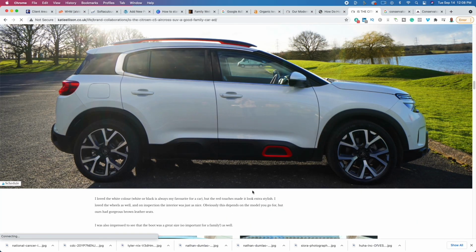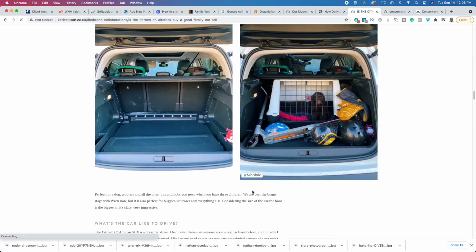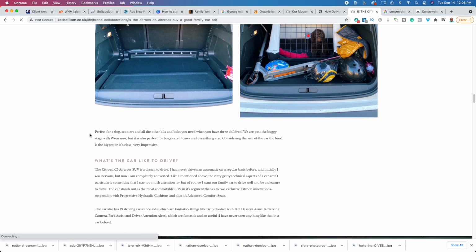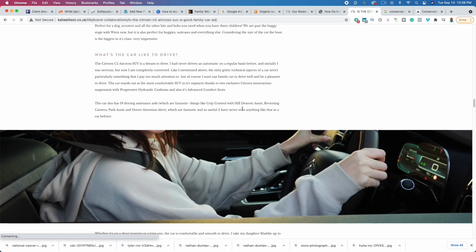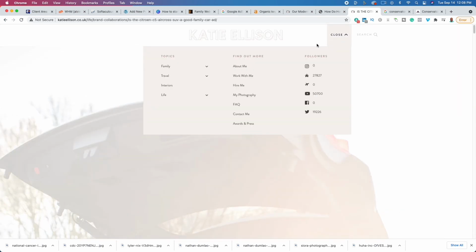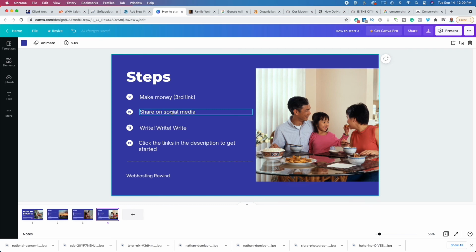Another reason why email marketing is so great is you can send people to different products as they are released. Let's say there's a brand new car organizer over on Amazon and you're an affiliate. You could send them over to Amazon. When people buy, you get paid a commission. Another way that you can make money is selling your own physical or digital products. Now, selling your own digital and physical products is outside the scope of this video, but that is an opportunity as well.